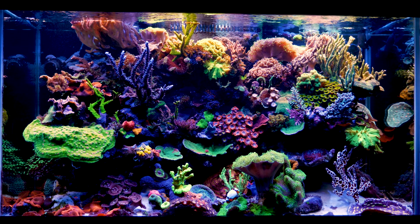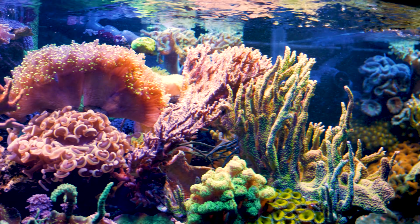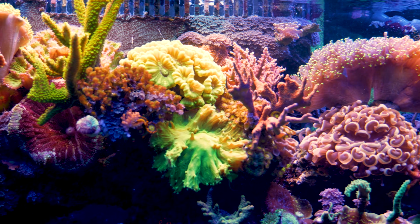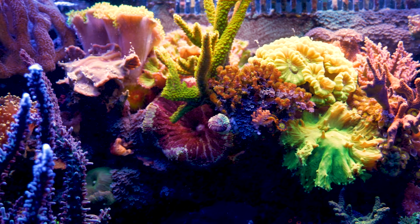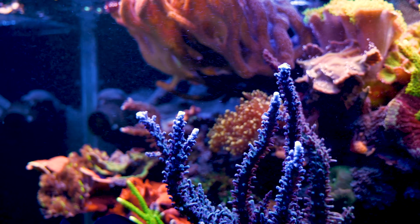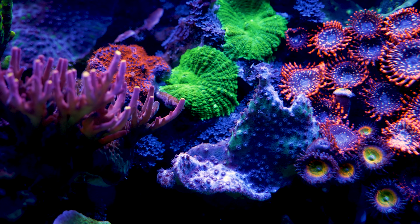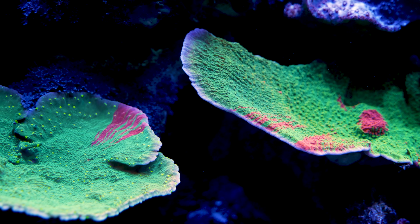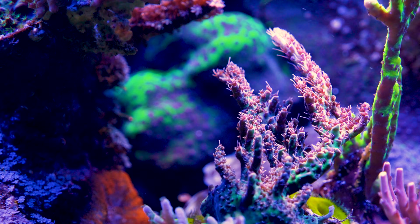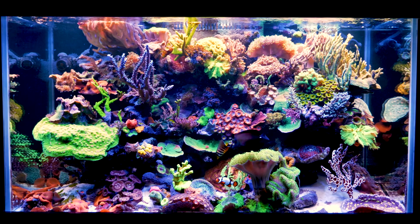I believe one of the biggest challenges of keeping an aquarium is actually a mixed reef. You've got your SPS, your LPS, and your softies all at war with each other. And understanding what each coral is capable of and what it'll do, what its growth patterns are like, is very important in setting up an aquarium like this. It's, in my opinion, not for the first aquarist, but a goal for myself and anybody else who wants to set up a mixed reef.